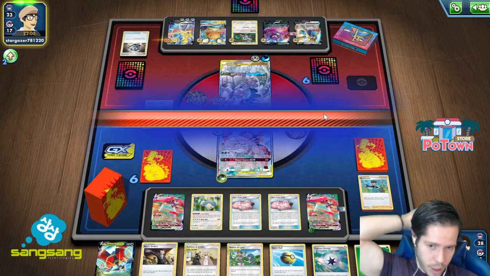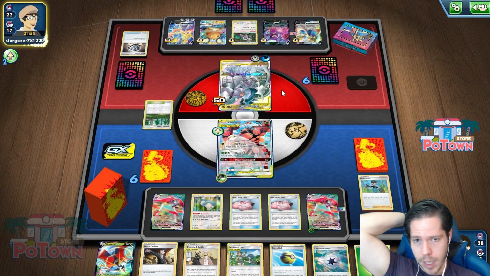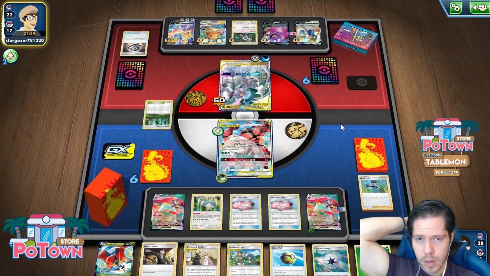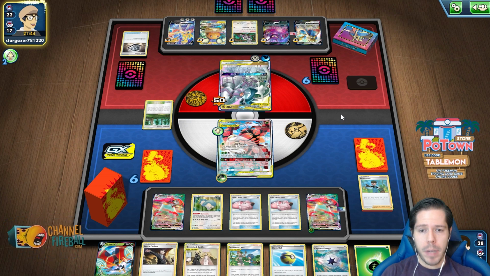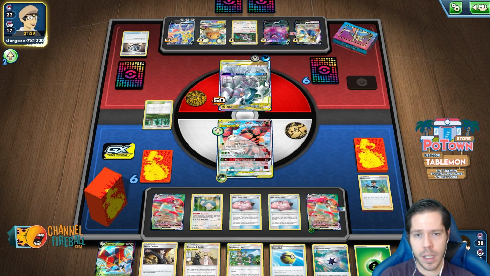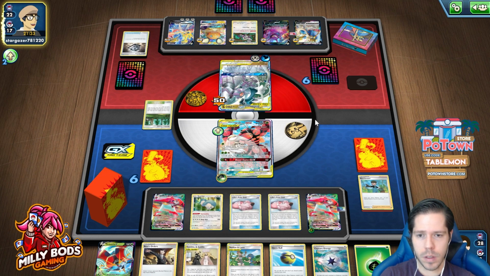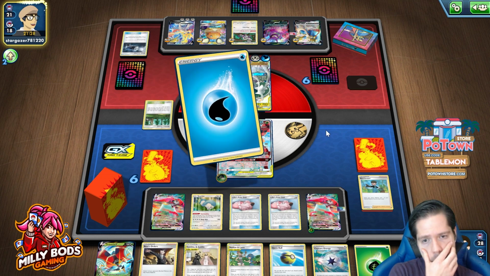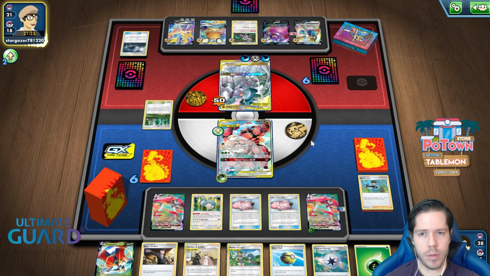I'm not super sold on what I just did, but I feel like if I want to have a chance at winning, this is what I have to do. 1, 2, 3, 4, 5, 6 energy total. So I still have energy left, right? So the plan is to just tank a hit, go Mallow and Lana, and then I should be getting the KO on this. Actually, no. I could go Boss, KO this actually. No, I can't, because I can't Mallow and Lana and switch at the same time.